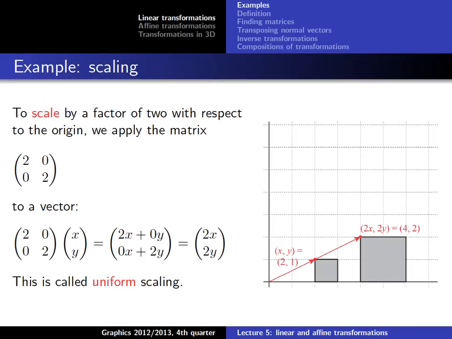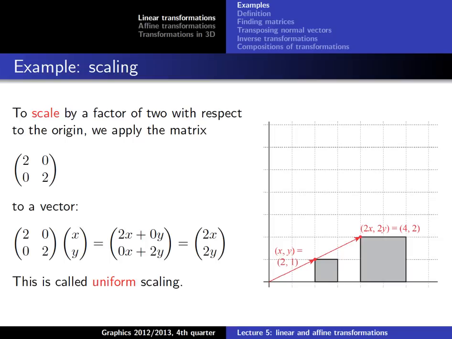So maybe the simplest transformation is just a simple scaling. You see here a matrix, 2 0, 0 2, and if we multiply that with a two-dimensional vector, we get again a two-dimensional vector, but now each coordinate of the vector is scaled by a factor of 2, which of course scales the whole vector by a factor of 2. So with this very simple matrix multiplication we can do a scaling by a factor of 2, but also by all kinds of other factors.